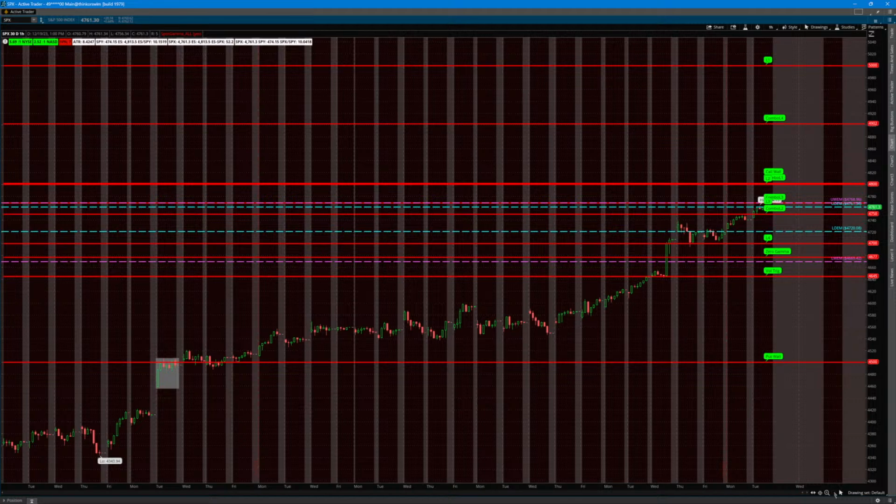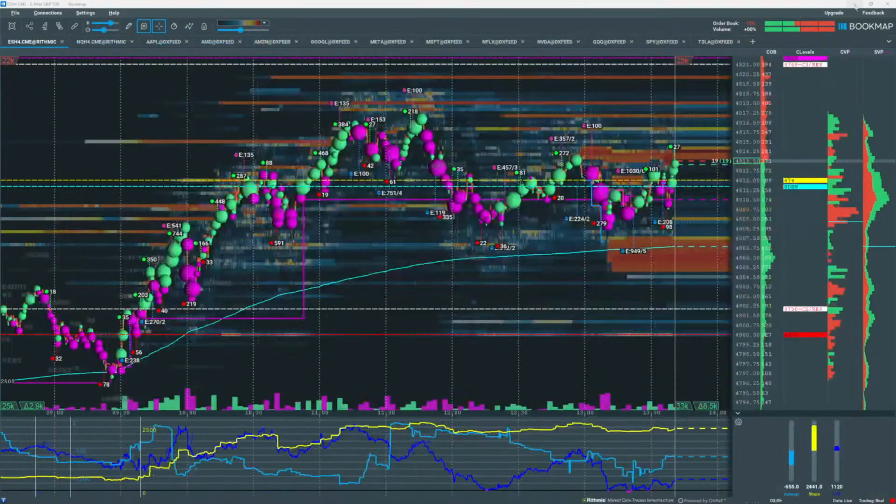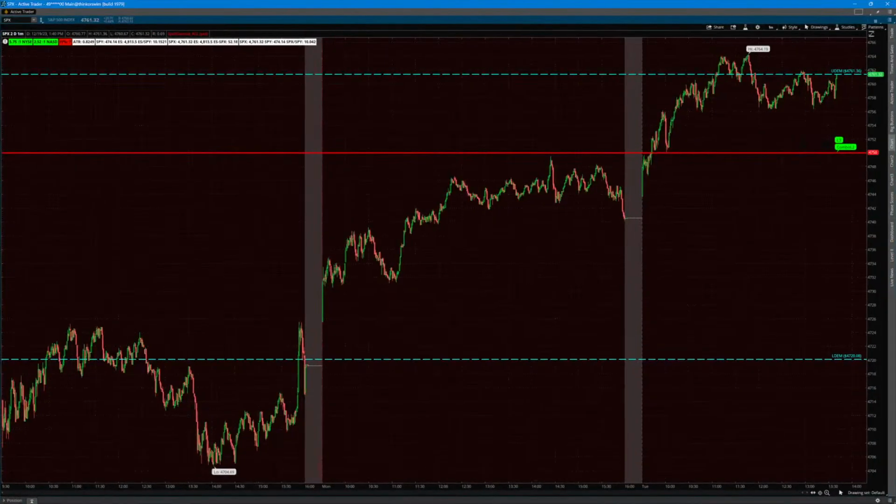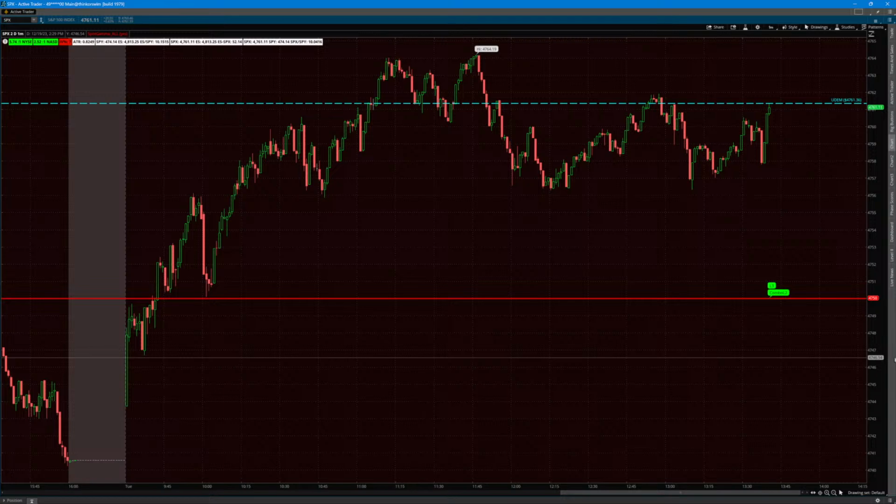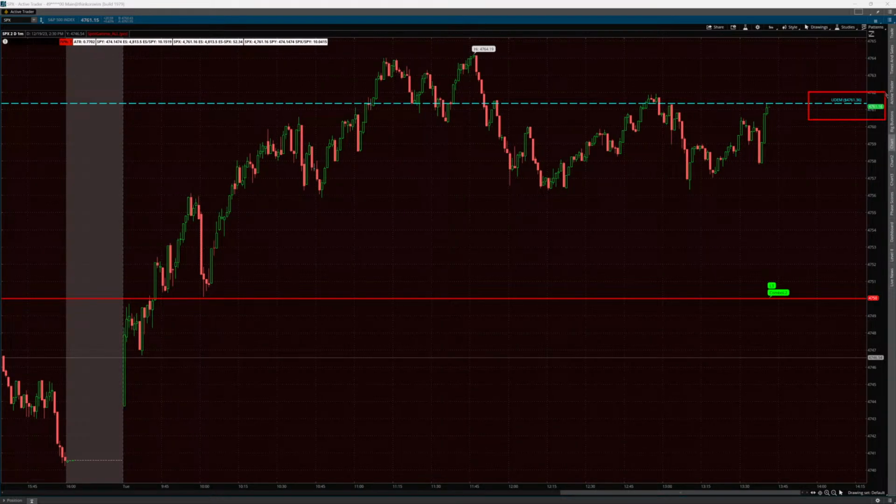Let's take a look at one other SPX chart just to see the levels in play for today. So this is SPX trading in a very narrow range today. And let me just focus just on today. So this is a 1-day, 1-minute chart showing the upper daily expected move. SPX has been trading above that, and potentially it acted as resistance before, and maybe is acting as resistance again.